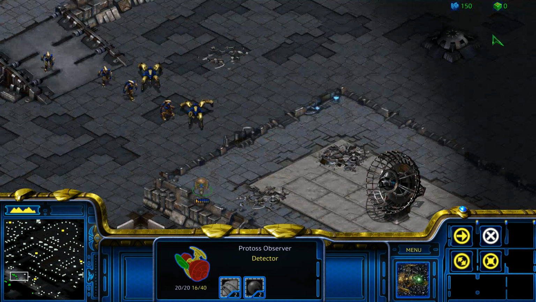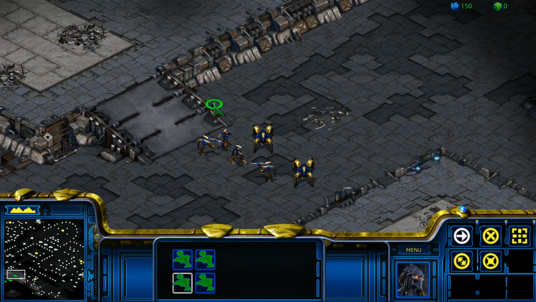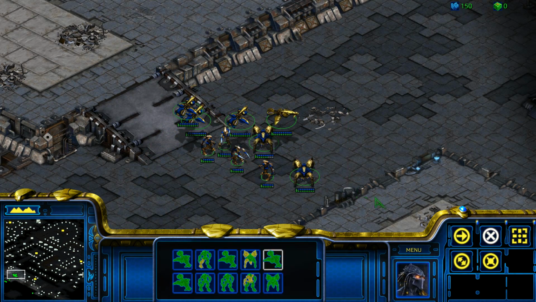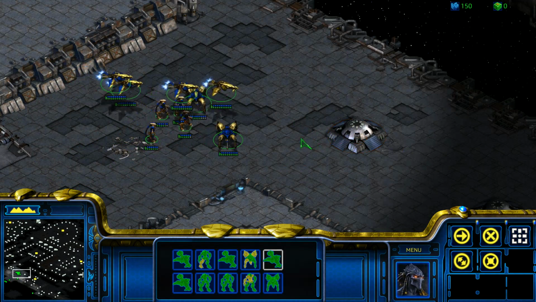Okay, so let's move up, and then we can bring our scouts in. Artanis can be a great tank. 250 shields. Okay, so we're gonna move in and just go for this first bunker.